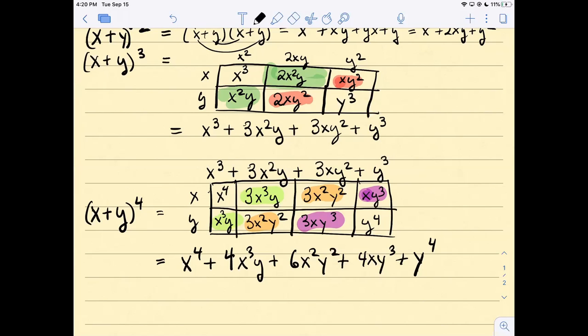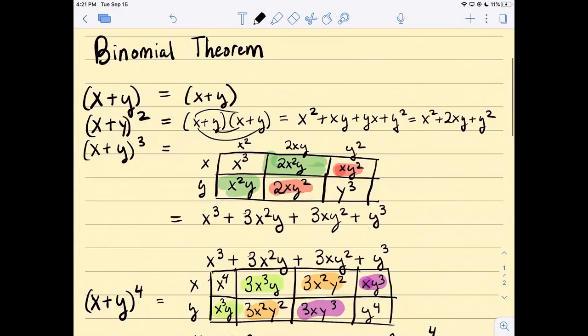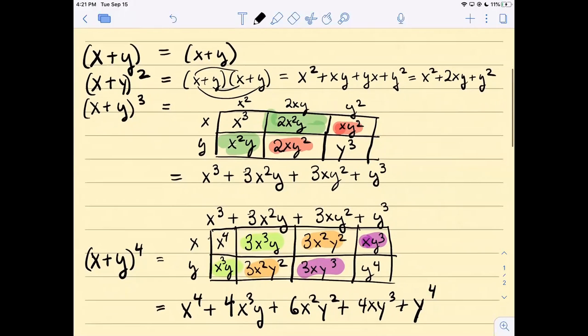So I'm not saying it's a bad approach, but this might take some time. This might not be the most efficient approach. The other thing to be aware of is to get x plus y to the 7th, doing it this way, you need to also find x plus y to the 6th. And to get that one, you need to find x plus y to the 5th, and so forth. So you can't just directly jump into it and do x plus y to the 7th. So this is where the binomial theorem comes in. And we're about to get there.